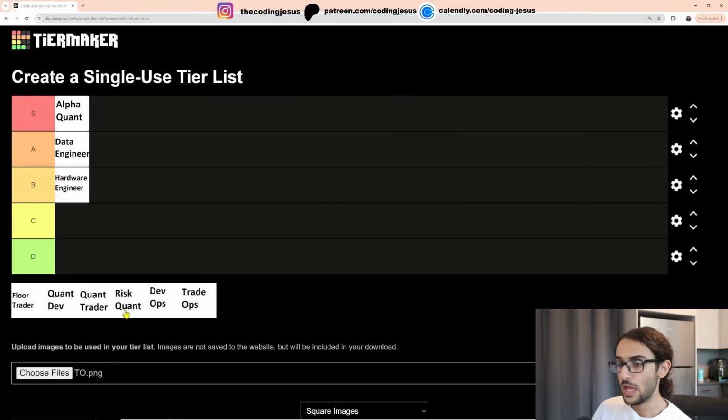Okay. The next thing, I'm going to skip a couple of these first. I'm going to talk about risk quant because we're already talking about the quantitative research side. So like I said, this is kind of like a secondary category of quant research. These are usually people that are focused on risk models. So I'm going to throw risk management into risk quant.